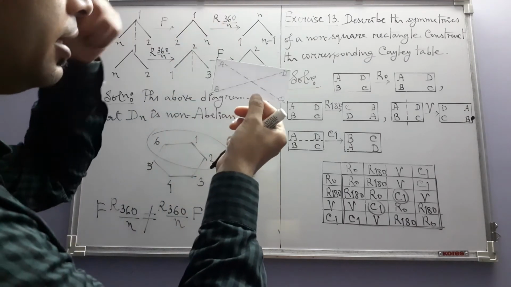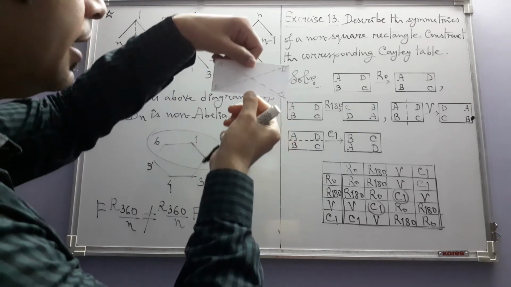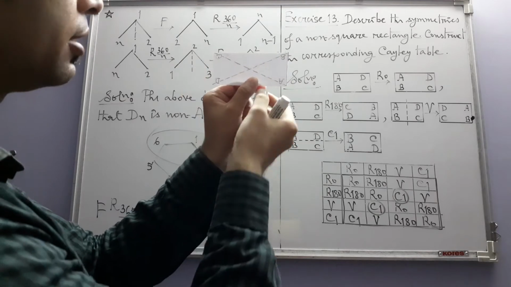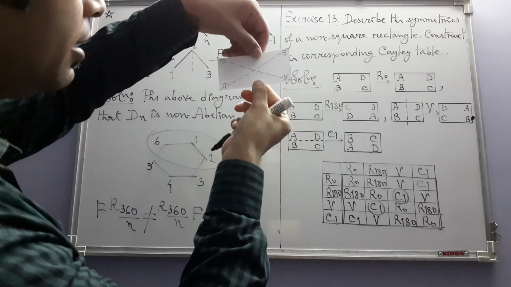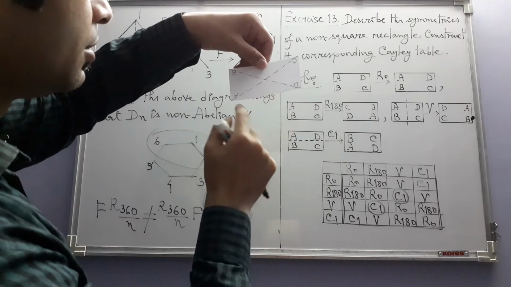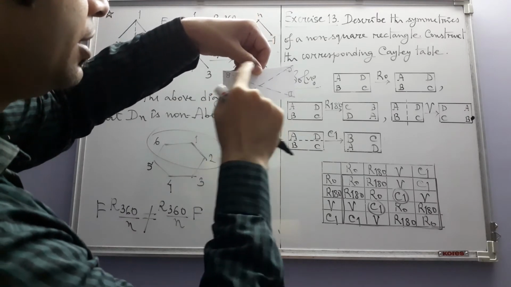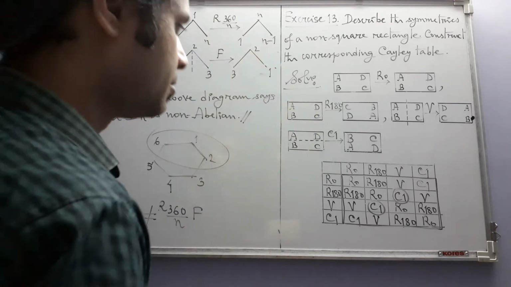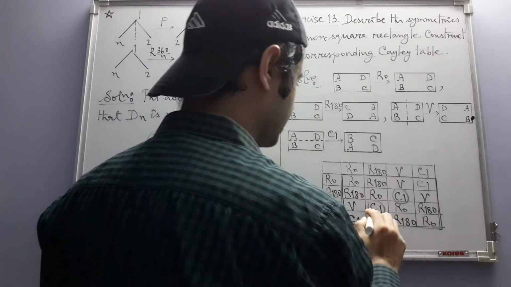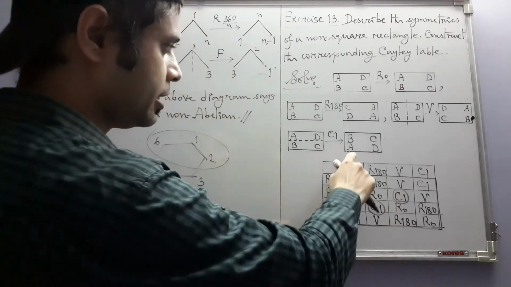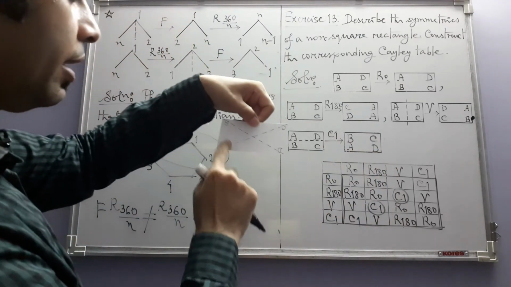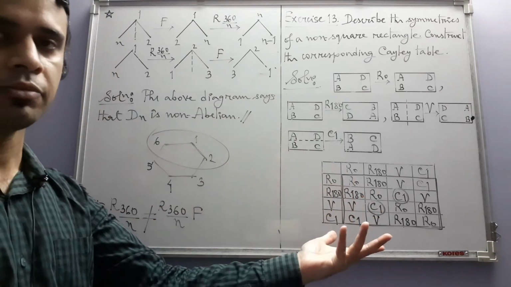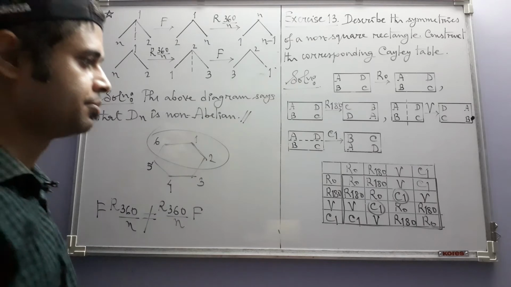So this is the initial position. If we perform R180 first, then this is our position, and then on that we do a vertical flip. So we end up having A, B, C, D starting from here and moving in the clockwise direction. This table suggests that that is C1. So yes, A, B, C, D, A, B, C, D. So this is correct. Just like that you can verify the other entries also.